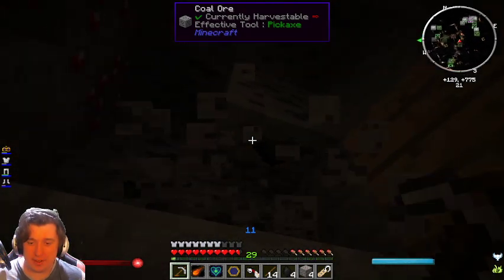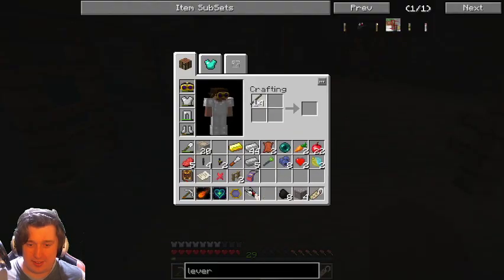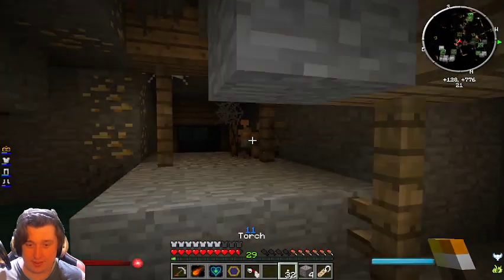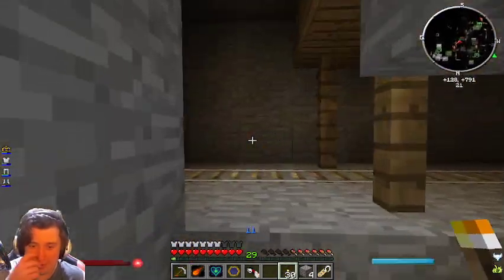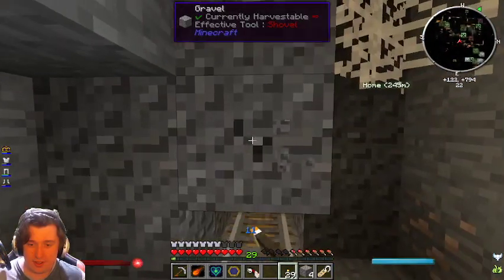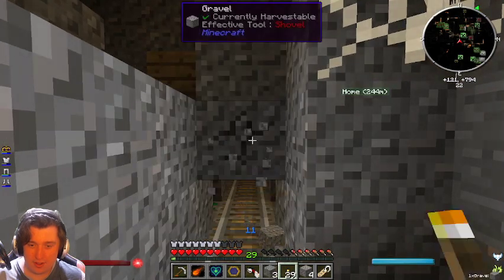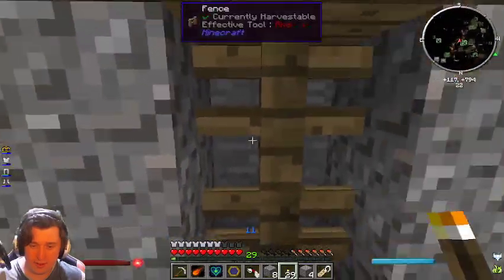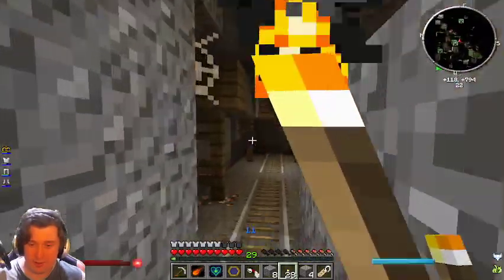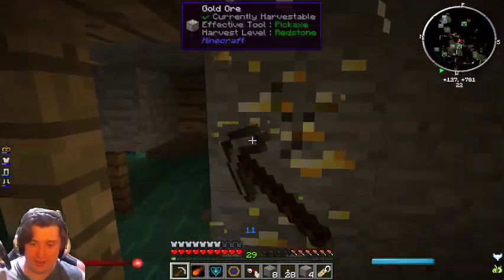Alright. I have a portal gun now. I really, really don't want to lose this portal gun. This portal gun means the world to me. Oh, the other way. Okay. I have a portal gun. Well, thank God that guy died. Wait, I'm down here for gold. Why have I not done this yet?